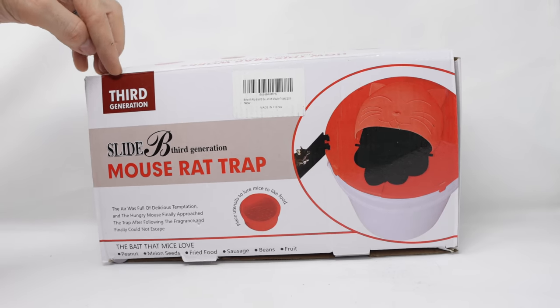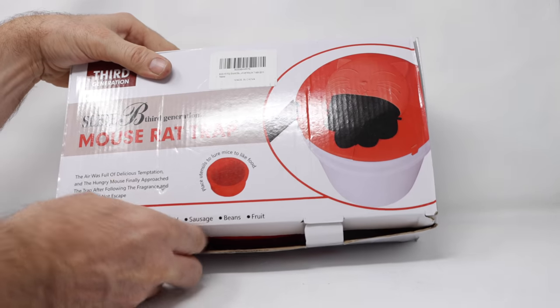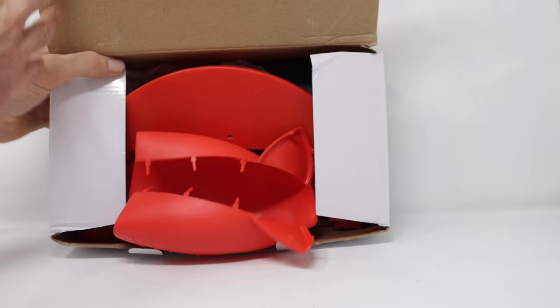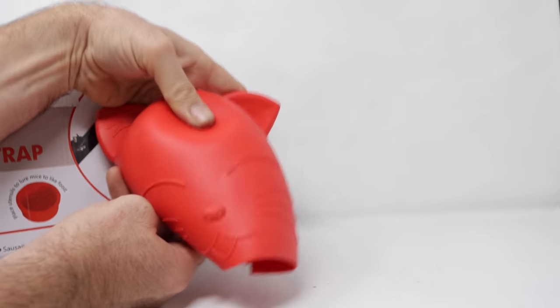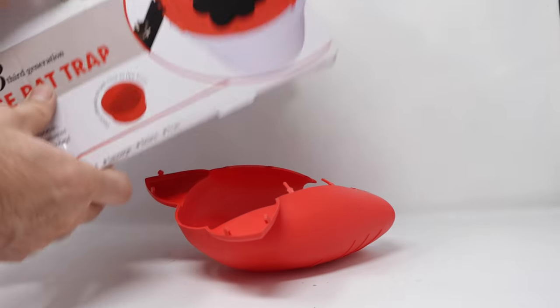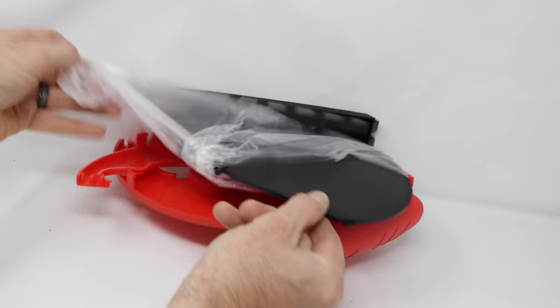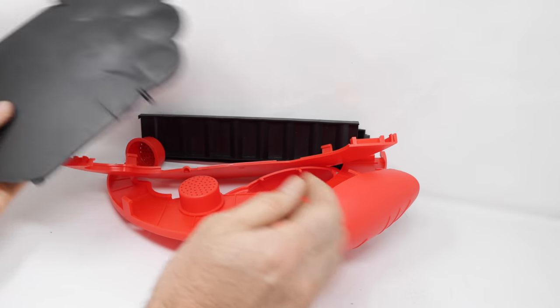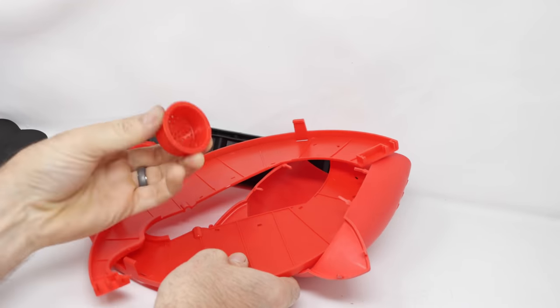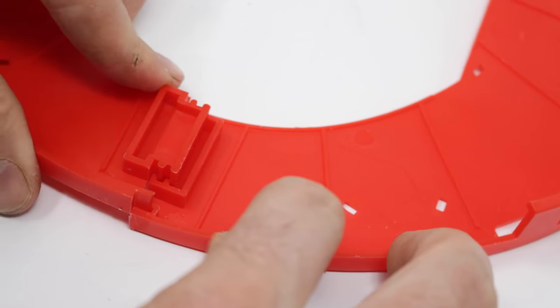They say this is the third generation even, so they've been working on these copies a while. We'll go ahead and open it up. Here's the cat face. Ooh, it's pretty flimsy plastic. And here's the rest of the trap. We can see the plank. It has a cat's paw shape on it right there. There's some bait cups. And here's the rim to fit on the bucket. And they look like they snap together, almost like Legos.